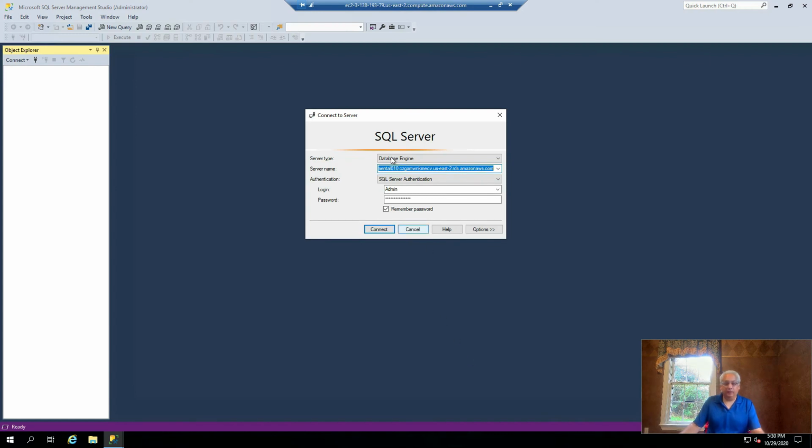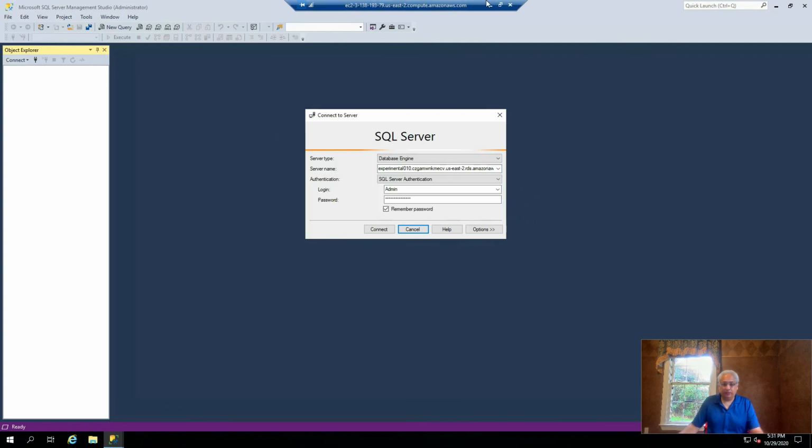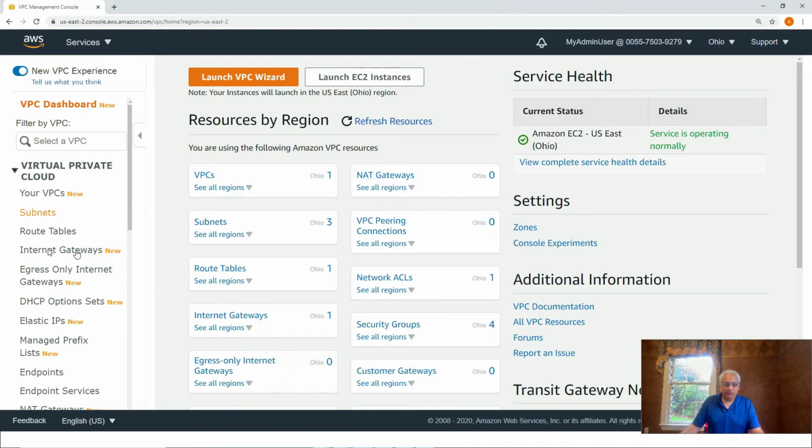It's a beautiful thing. So we've got our instance in here, and we're going to hit connect. And I'll fast forward while we wait 30 seconds. Okay, here we go. We get a standard error message that says it can't find the server. So we're going to minimize this, and we'll go over and fix our problem.